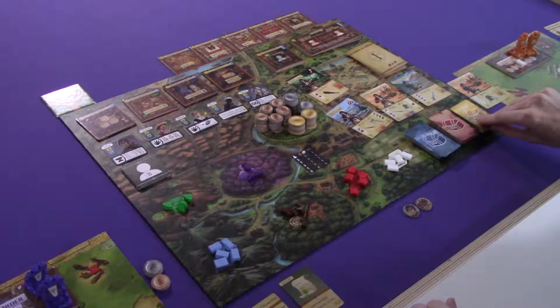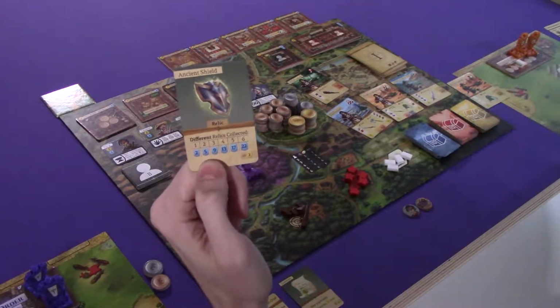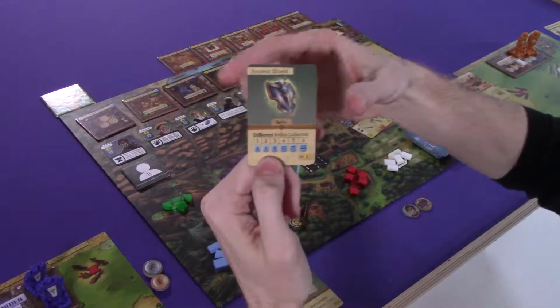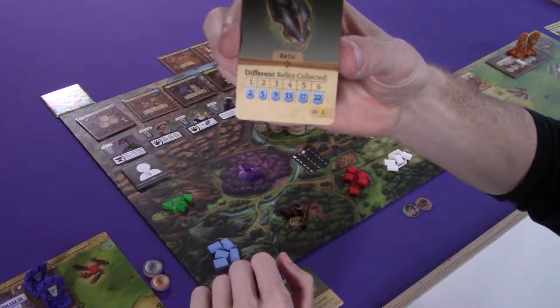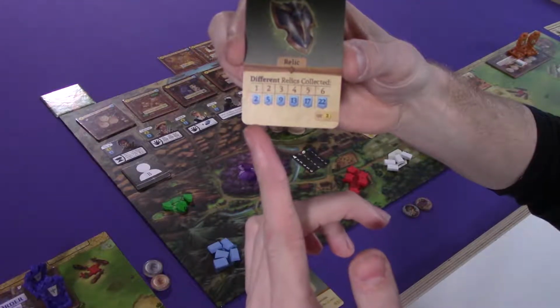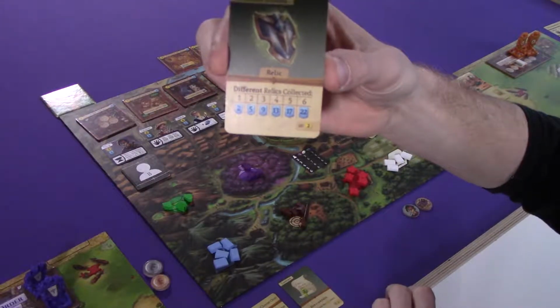And then they're going to get a treasure, but they're going to get a yellow one. And the yellow treasure, fantastic, is a relic. So there are 6 different types of relics in King's Guild. And as you can kind of see down there, those little blue numbers are victory points. So for each different relic you get almost exponentially more victory points out of it.